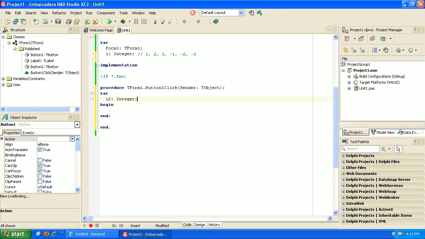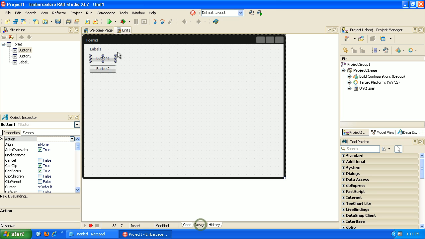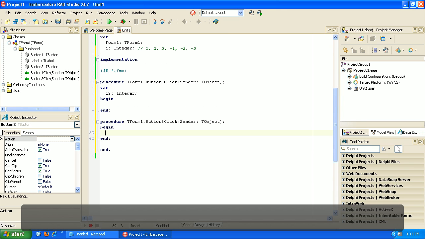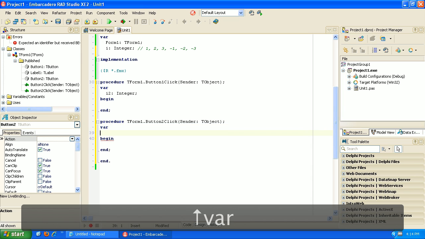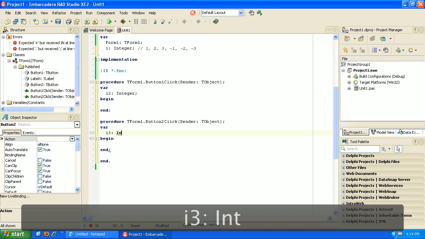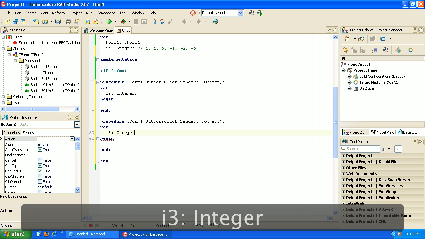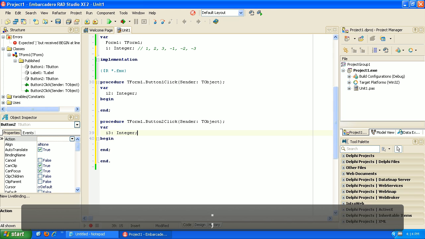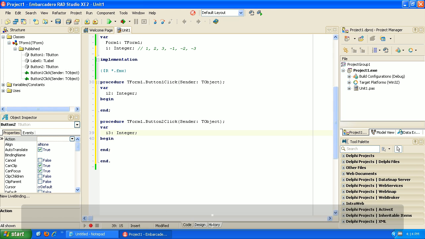Now we want the procedure for the other button to show up as well. So let's go back to design. We click on this, and it creates the code for us, right? So let's create a var section. And this is what I mean by it forcing you to do things in a certain way, because it's trying to get you in the habit of putting things in this organized manner. If this were C, C++, PHP, you can create variables anywhere you want. So Pascal, Delphi are not like that.